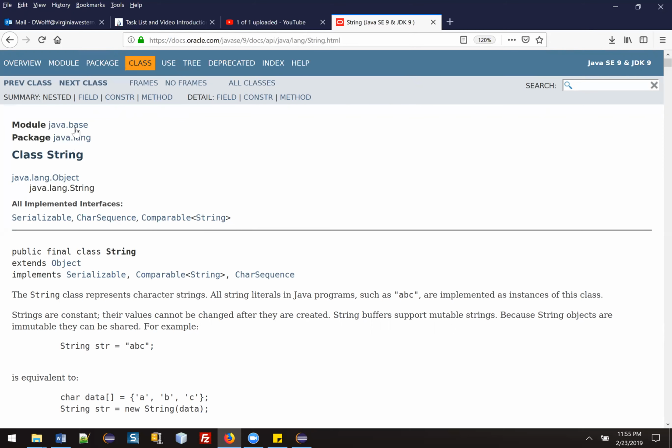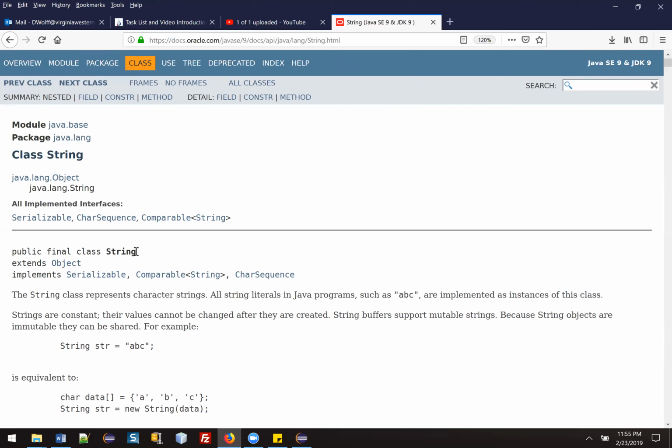So here's the name of the module. That's a new thing that was introduced in 9. There were never modules before. The language got so complex that they actually started putting packages inside of other wrappers to kind of organize better. It's in the package java.lang. That immediately tells you you don't have to import it. The class is String. This is the inheritance chain, which we don't understand until mod 6. These are interfaces, which we don't understand until mod 6.